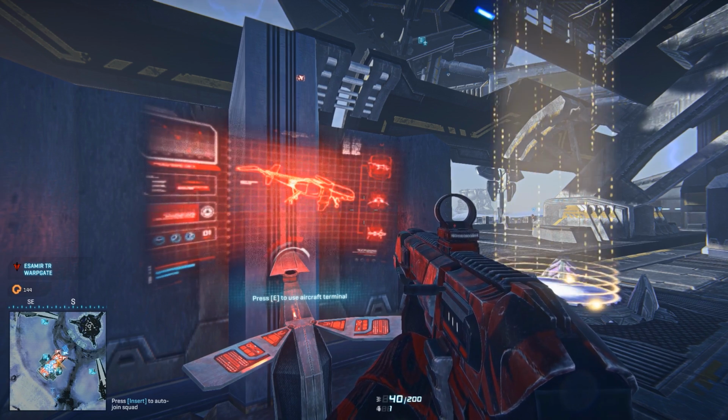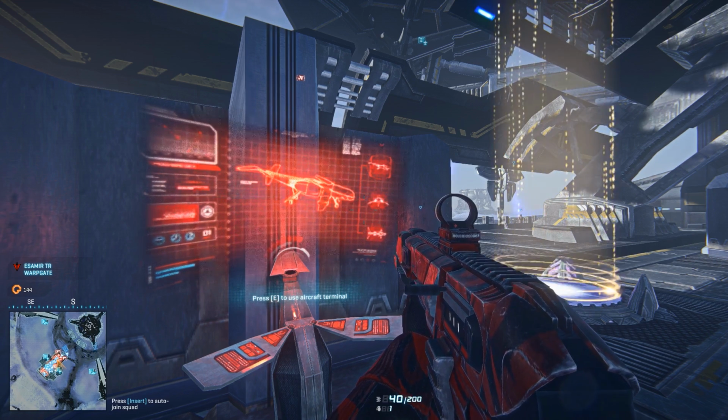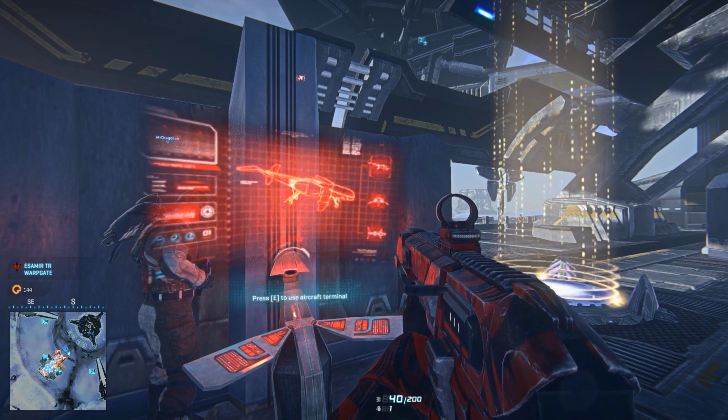Now this does apply to Scythes and also Reavers, but their ground attack rockets have slightly different names. Just for the sake of this, I'm going to show you the Mosquito, but as I say, this does apply to the other craft.